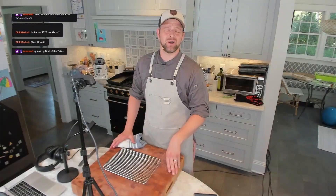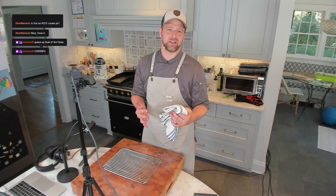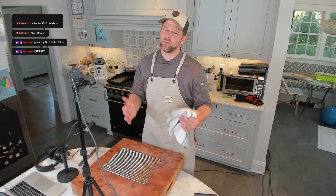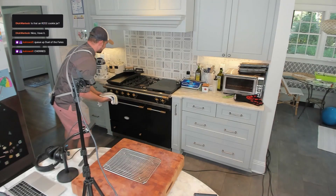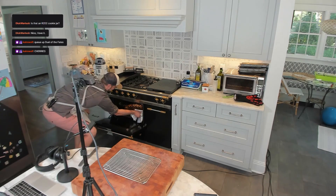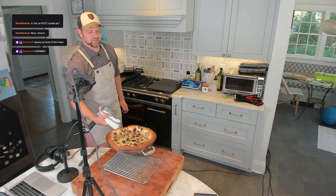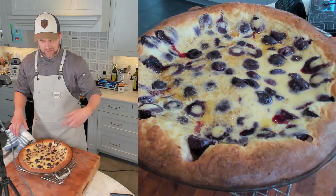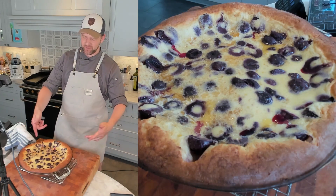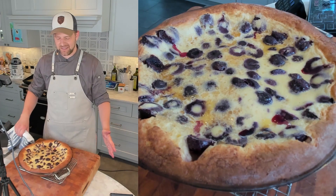I'm going to bake for about 20 minutes. At around 20 minutes I think it needs to go a little bit longer — I rotated it halfway through. I'm waiting for the center to hit 190°F. It's at 190 right now and I want it at 195°F, so I'll turn the oven off. It went a little bit longer than 20 minutes — that's why it's getting a little dark around the edge — but look how it's puffed up out of the pan with a little bit of butter on top. It's like a centerpiece!